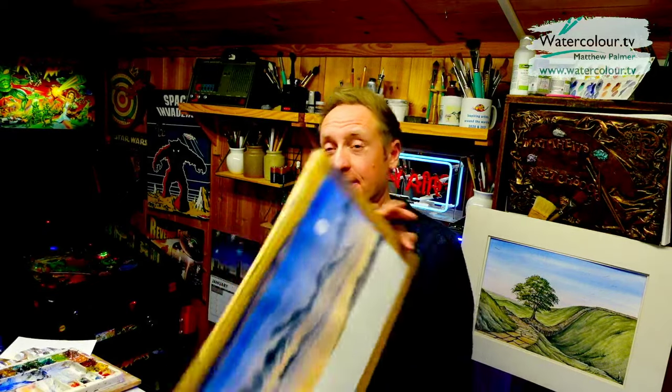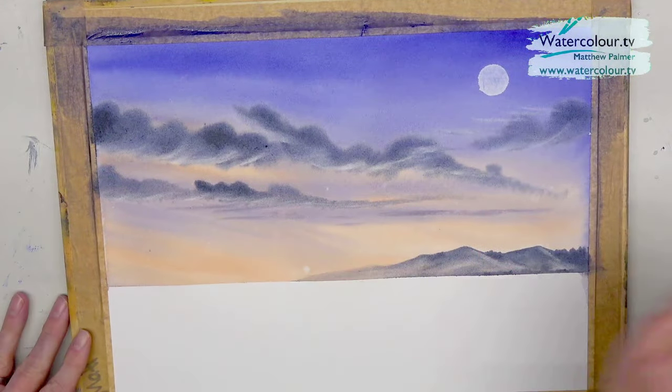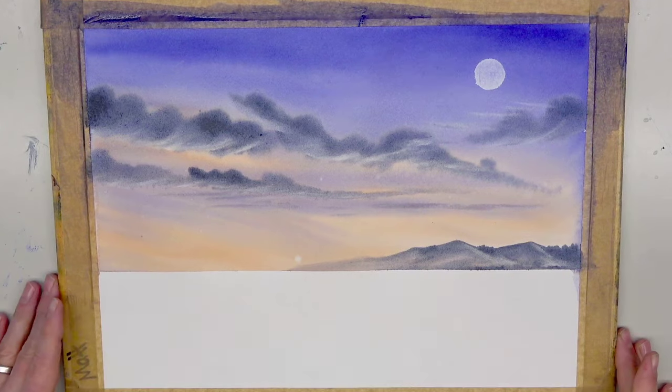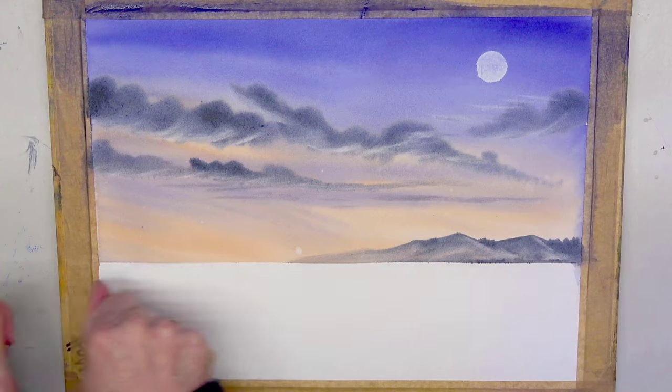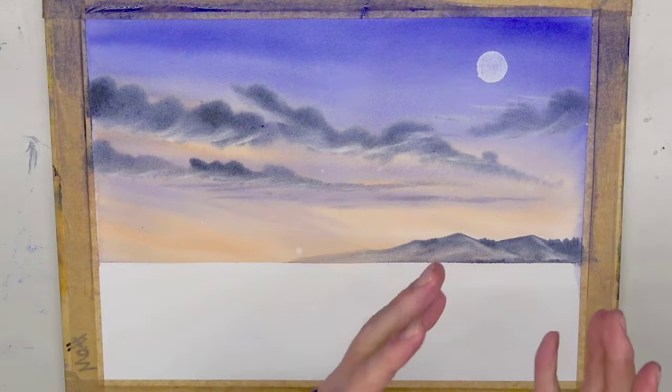So let's get on with the demo. Thank you for that. That's giving me time to get the picture nice and dry, and it is now nice and dry. So let's get back to this then. It's all dry. I've used a hair dryer. You can see I've also removed the masking tape, because it's sensible to take the masking tape away at the point of the hair dryer being used. Makes perfect sense to do that.